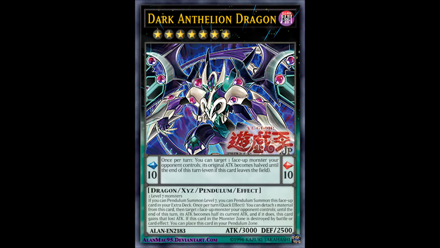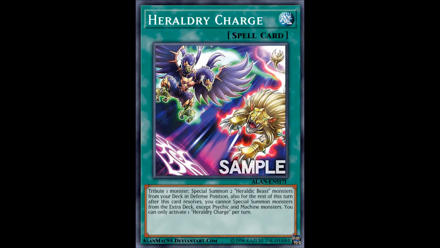Then we have Heraldics, who got new support in the form of one spell card, Heraldry Charge. It's essentially an instant Rank 4 monster, so yeah, it locks you into Psychic and Machine monsters. I have no idea why it locks you into Machine monsters though, because the archetype has no Machine monsters whatsoever, so yeah, you can summon that Gear Gigantex. That's the only Machine Rank 4 monster that I can think of right now. It's a nice staple for the archetype, and yeah, good card.